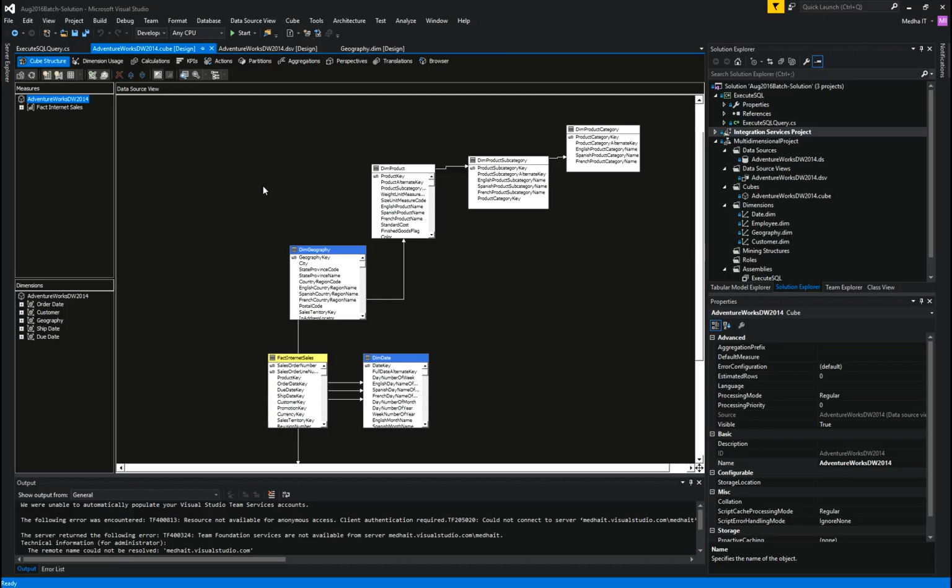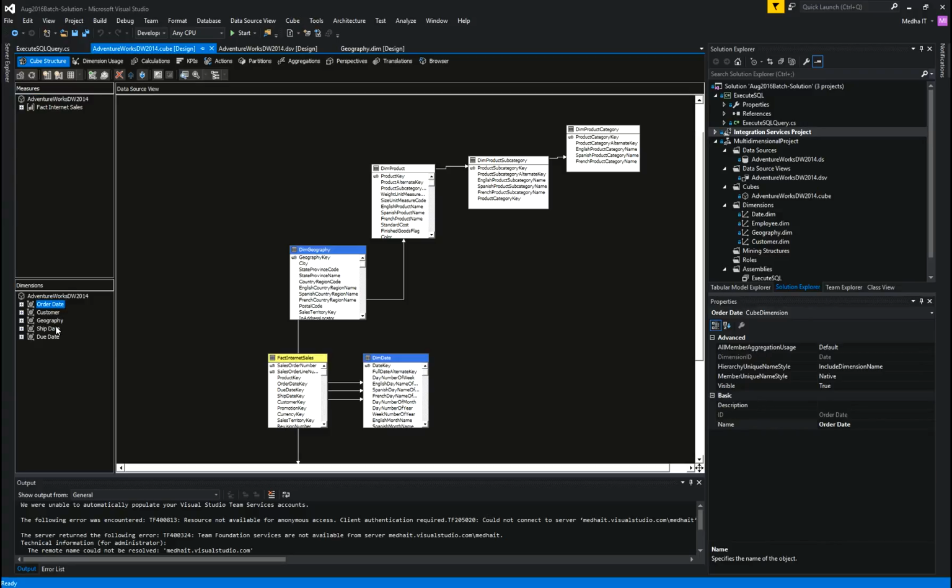So this is our cube that we built, Adventure Works. If you look at this cube, we have three different kinds of dimensions for date. One is order date, ship date, and due date. Let us say we built this cube for at least three different groups of users. One group of users is interested in looking at orders information, another group is interested in shipping details, and another group is interested in due date.